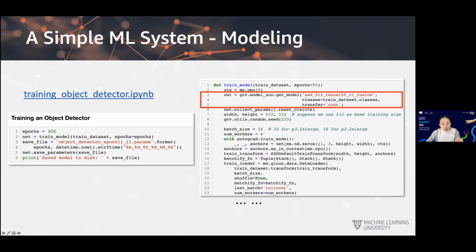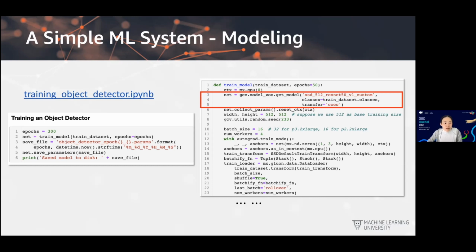For the training function, we just apply the fine-tuning method, and we grab the pre-trained model from the Ground Truth model zoo. That is our ResNet 50 model. And we just fine-tune over those 100 images we just labeled. So that's the modeling part.